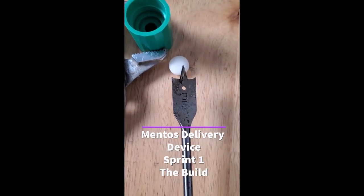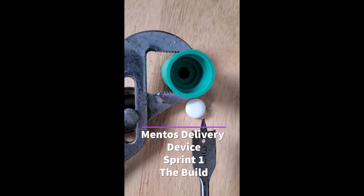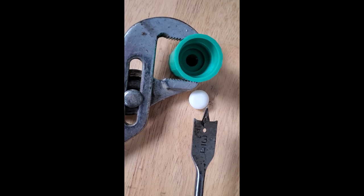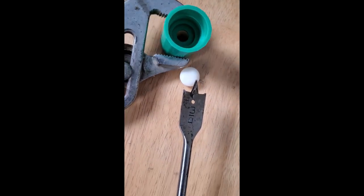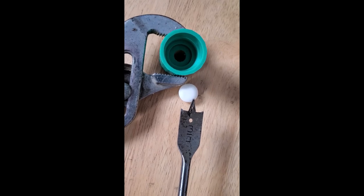So we're going to make this adapter. Got a 3/4 inch drill bit, which is matched to that. We're going to open up this little adapter you get from science experiment stores that go on Coke bottles. And we're going to build something to drop Coke Mentos in the Coke.